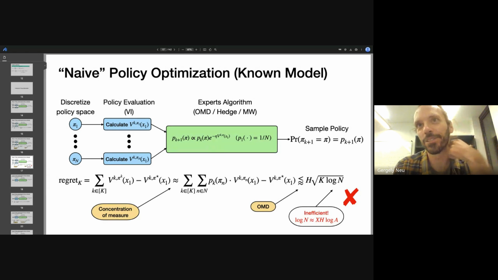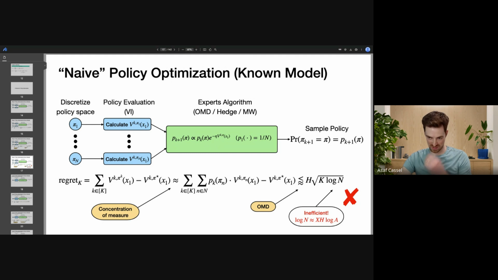Okay, I guess my actual question was going to be precisely about what you have on the slide regarding the number of experts that you get with this approach. But yeah. So obviously this is a very naive approach, and the number of experts would be exponential in the size of the state space and H, and so this is of course not a very great solution. It just shows you that sample complexity-wise you can achieve something, but that's not really what we're aiming for. We want to get something efficient.